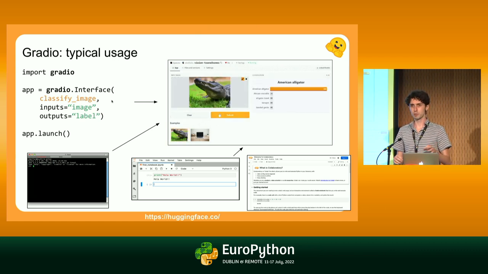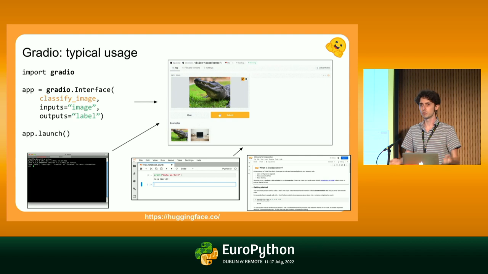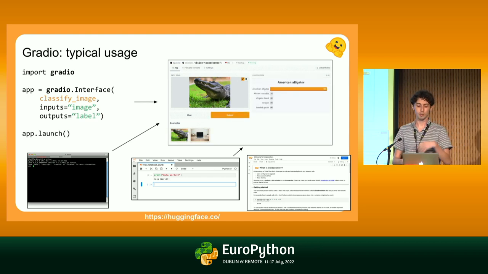But what is very nice about Gradio is that it's not tied to any ML library. So you can use Gradio with any code. So classify image is just a Python function that takes an input, does some magic, and then has an output. But this can be anything that you want. So this could be a scikit-learn model. This could be a TensorFlow model. This could be raw Python code. This could be using whatever tool that you use in your school, in your university, in your company, you can use within this function. The other part that is nice is that you can run this anywhere. So you can run this in the terminal. If you like Jupyter, you can run this in Jupyter. If you like Colab, you can just type in Google Colab.